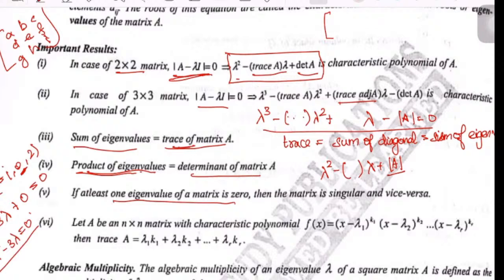ஏன்னா ஒரு eigen value 0 வந்ததுன்னா அதோட ப்ராடக்ட் மல்டிப்ளிகேஷன்ங்கிறது 0வா இருக்கும். அப்போ டிட்டர்மினன்ட் 0வா இருக்கும். What we know from yesterday's class, determinant of A 0 வந்ததுன்னா அது singular. If determinant of A is non-zero, it is non-singular. So whenever a determinant of A is 0, product of the eigen values will be 0, which implies at least one of the eigen value of a matrix is 0.